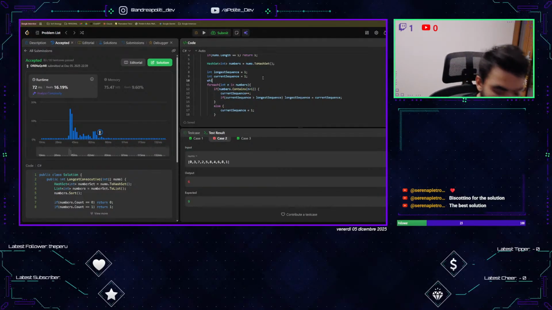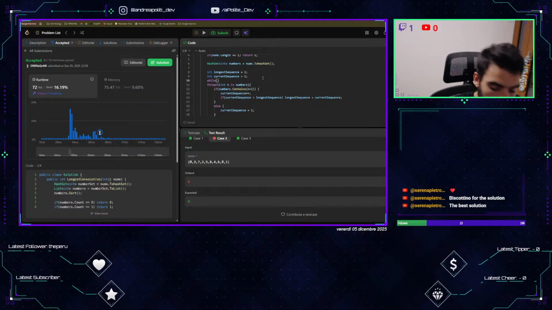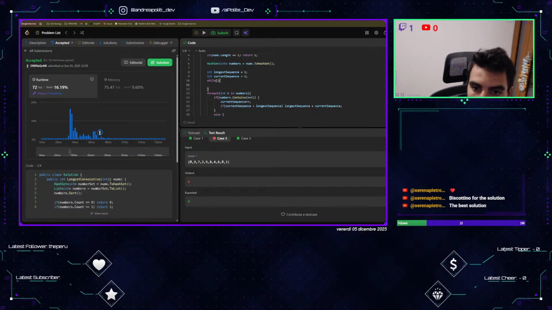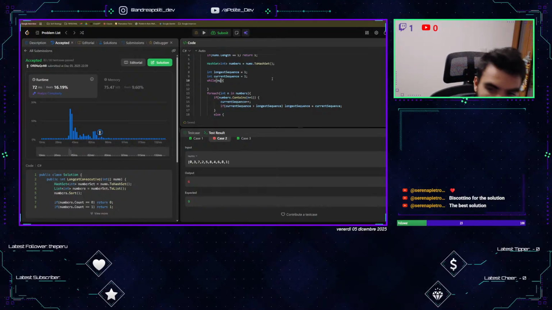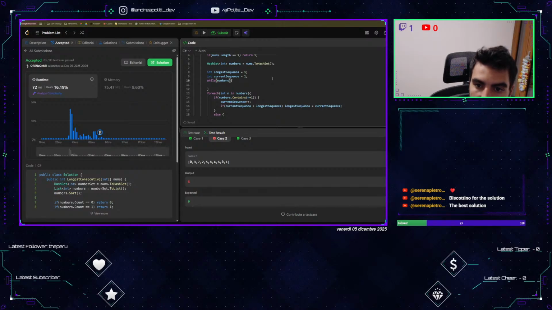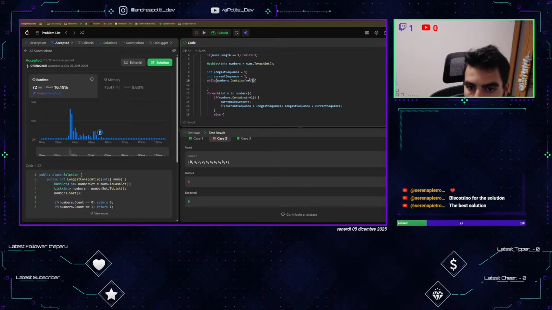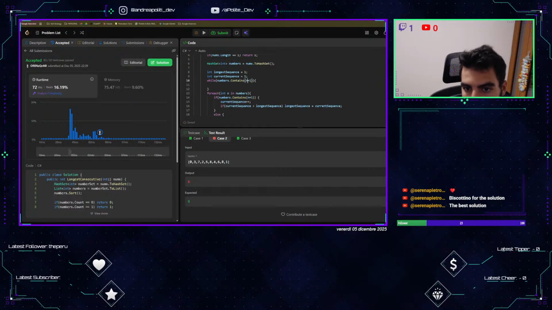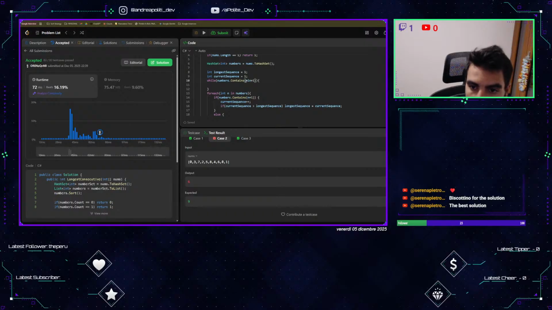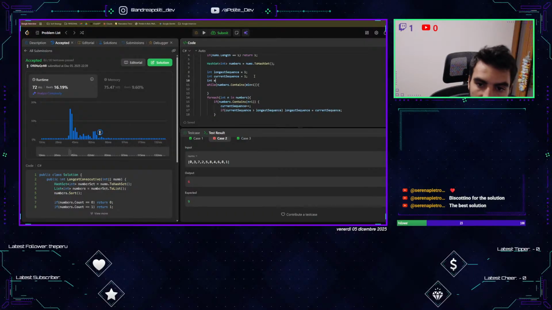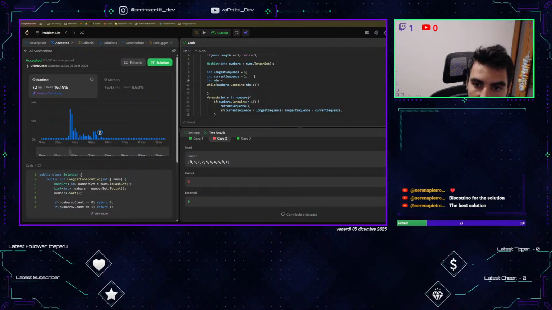While numbers.Contains min plus 1 and int min equals numbers.